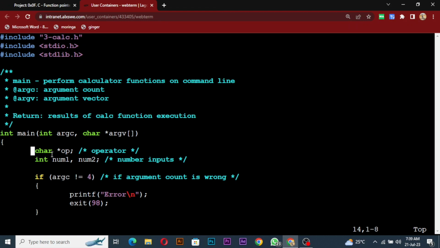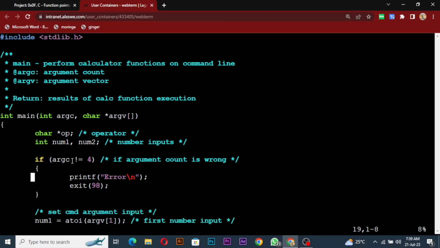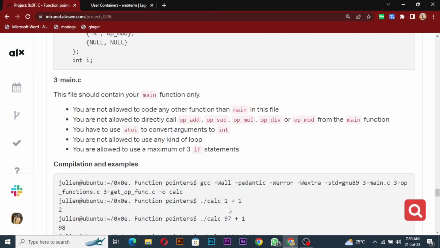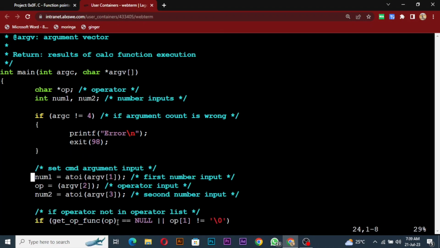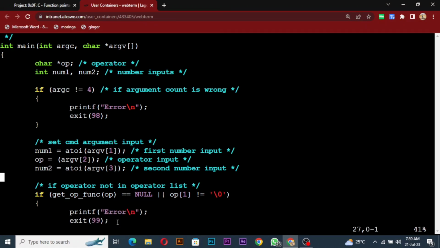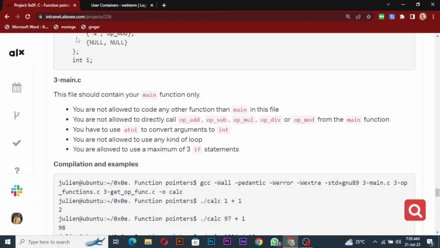What we did is we created a char op, and we have two numbers. We said that if our argument count is not 4, we should print Error, because we need 4 arguments, and as you can see we have 1, 2, 3, 4. Then we assigned the value of each of these: this one to arg1, this one to arg2, and this one to arg3.